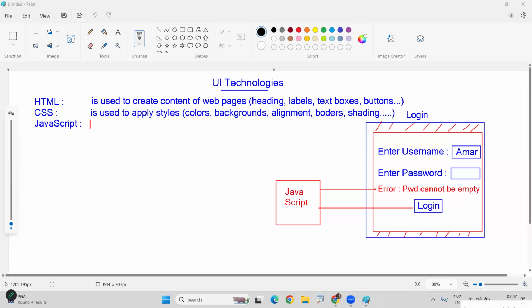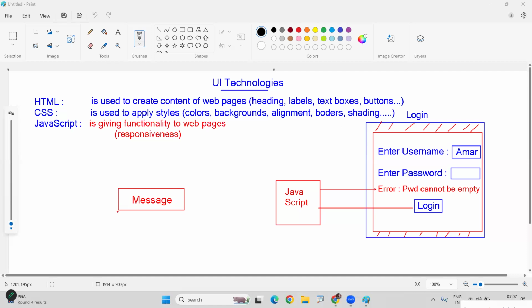Here it is. JavaScript is giving functionality to web pages. Functionality means, to say more clearly, responsiveness. Suppose there is a button and a message.